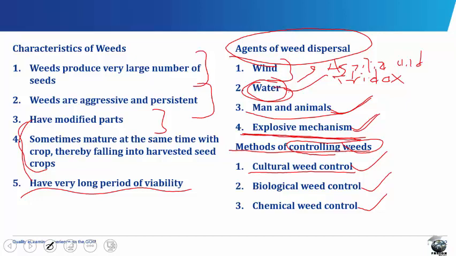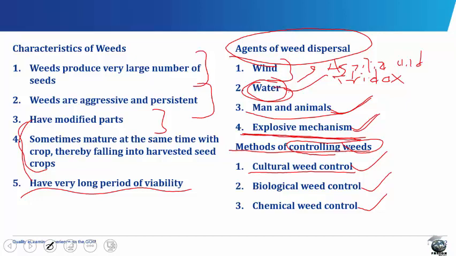Crop rotation is when a crop is moved away from the plot. The life cycle of the weed is interrupted. Burning is not desirable though, but at times it is used in preparing the land for crop production because it destroys weed seeds. Also, covering the surface of the soil with mulching materials prevents weed germination and emergence. Weeding, which is also a cultural weed control, involves uprooting the weeds or cutting them at soil surface with hoes and cutlasses.